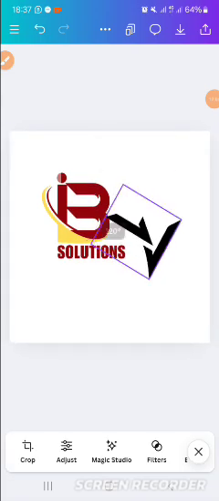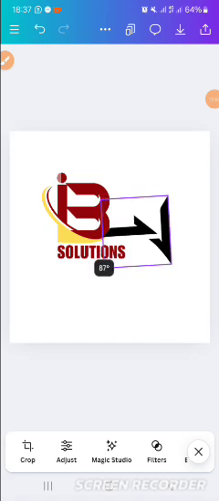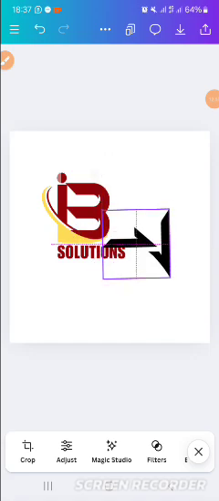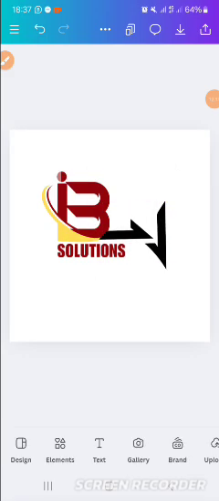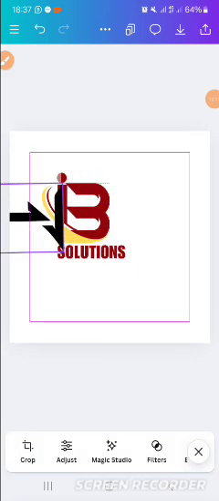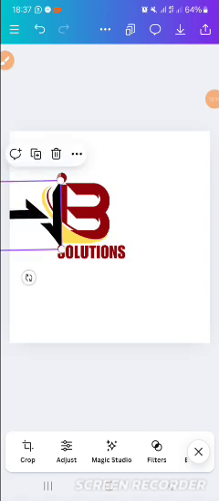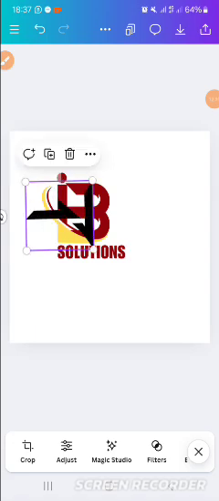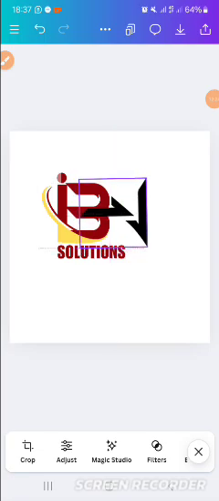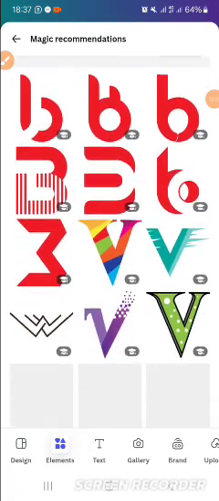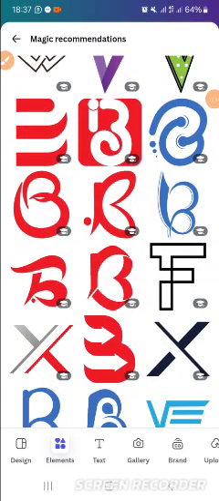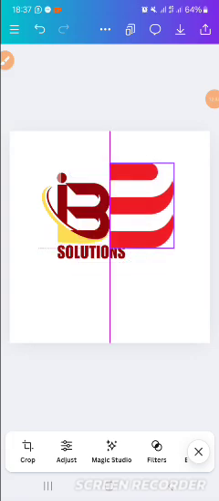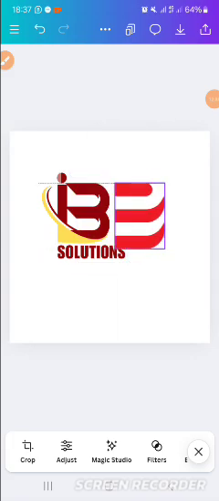So I'm still trying to play around with text, shapes, elements, to curve them, to bring them on board, just for you to understand how to do these things. You see? So the more you play around with these elements, the more you get to understand the things that we are trying to explain here. See, another element is here. That one is also good.